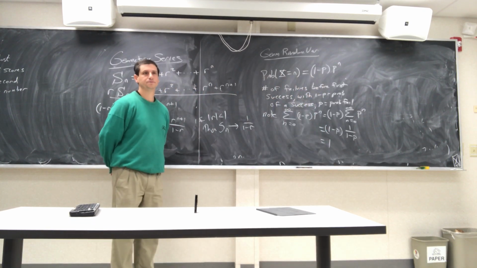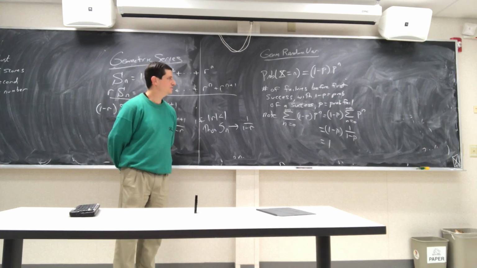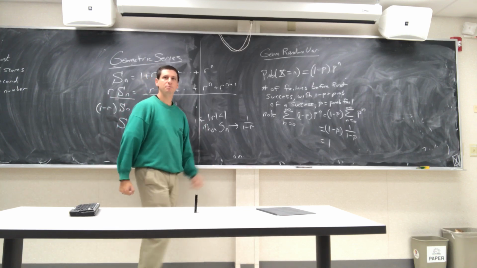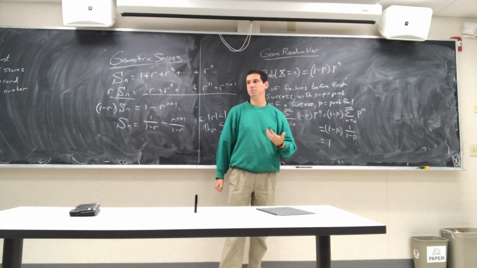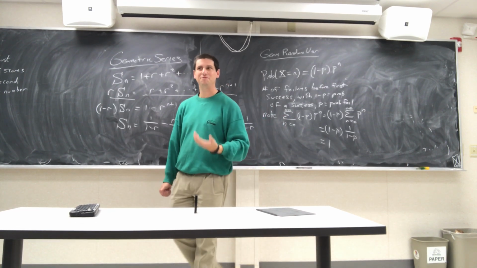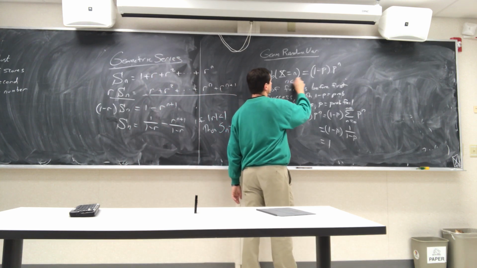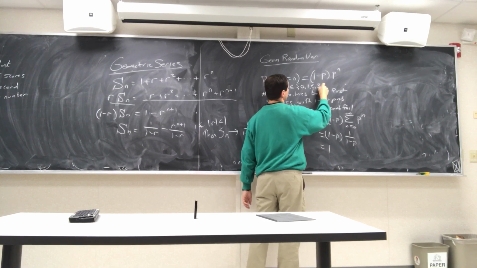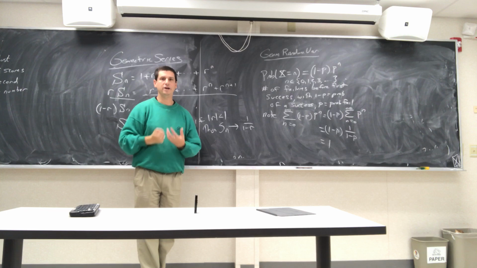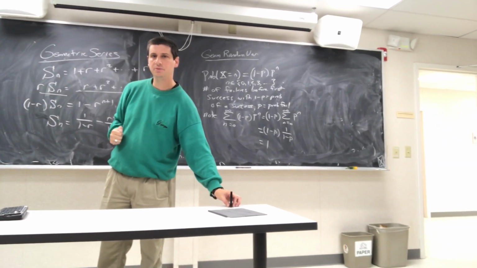So this is a random variable, right? I'm just defining 1 minus p as the probability of success. I don't like this, but it counts the number of failures you have before you finally get a success. What's the smallest number of failures you could have? 0, right? You cannot have negative numbers of failures. And then you can have any integer number of failures. So here, n is going to be in 0, 1, 2, 3, and so on. You always want to have a sense of where your random variable is defined. So the first thing we want to do now is, what do we want to ask about this distribution?